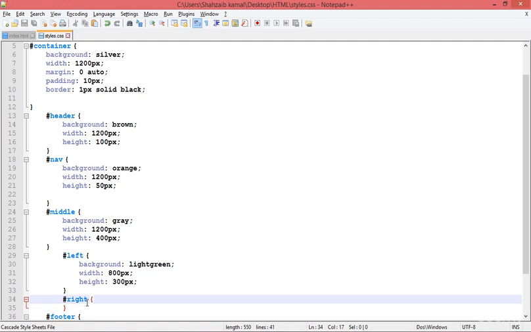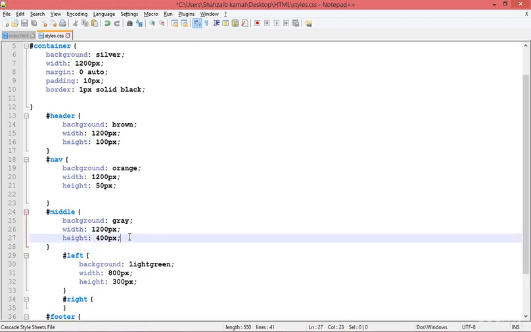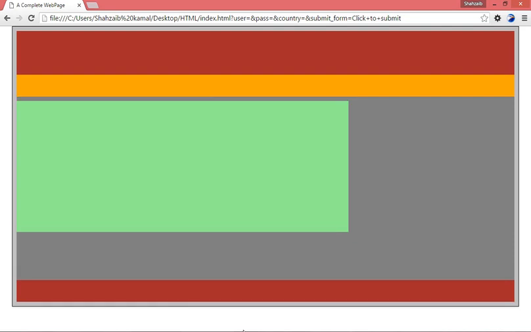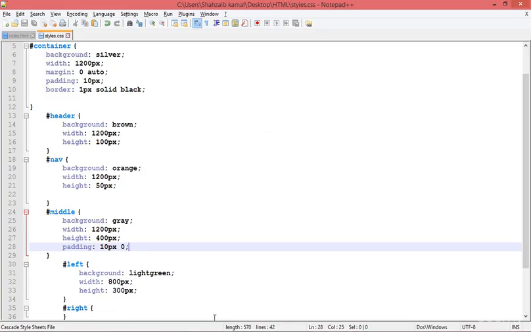I need to use the floating technique. Do you remember the float left? And then we have to add the clear both element. Exactly, I'll do that. But before doing that, I'm showing you how to manage all these things. I'm adding padding from the top and the left, 10 px, and 0 from the sides. Refresh now. It has a specific padding, sorry, not hitting.